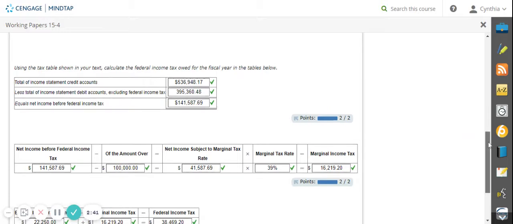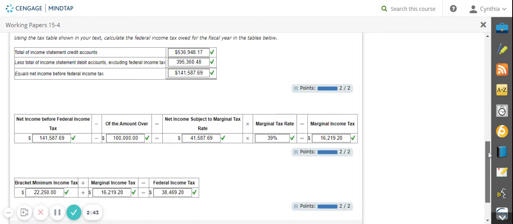So then we have to figure out the amount of our tax. And you're going to look at the chart in your textbook on page 458. And it's going to tell you in there what our tax rate schedule is. So we put our net income before federal income tax that we figured here. And on our chart, it tells us that we have a column for over. So if you made over this amount, but not over the next amount in the second column, then it tells you what you owe. So we fall in the column of over $100,000, but not over $335,000.